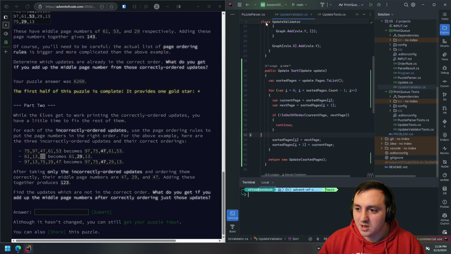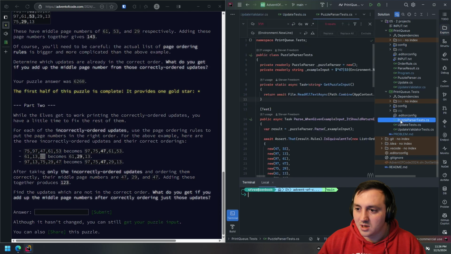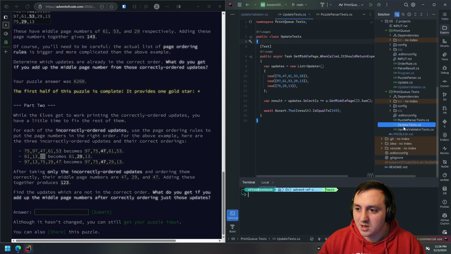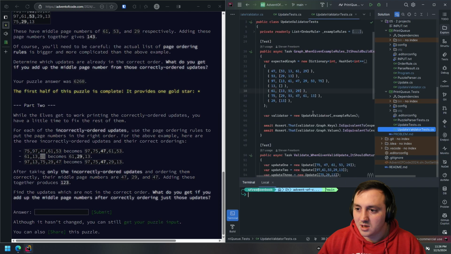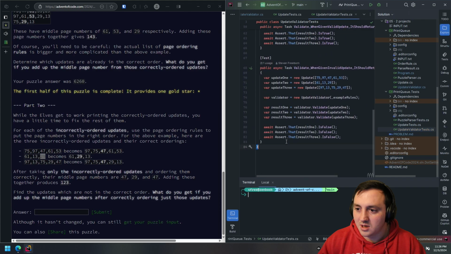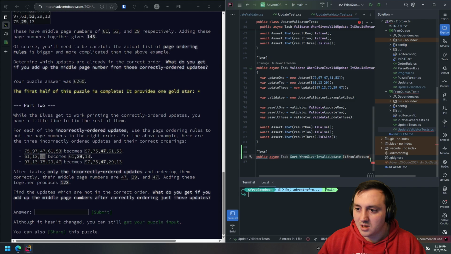I don't know if I'm on to it. Yeah, okay, let's say test: public Result Past sort when given invalid update, it should return sorted.